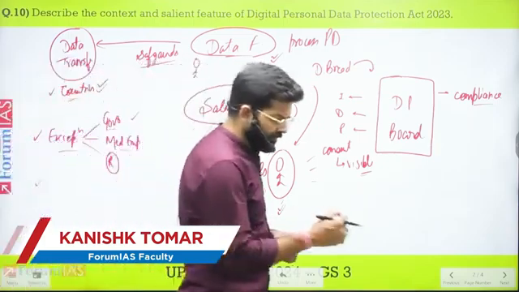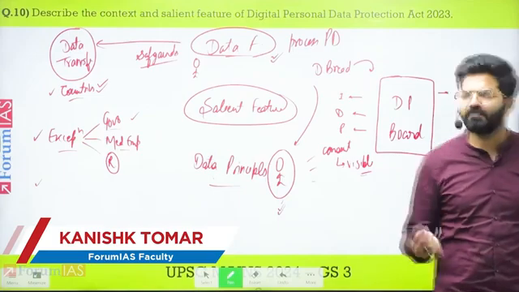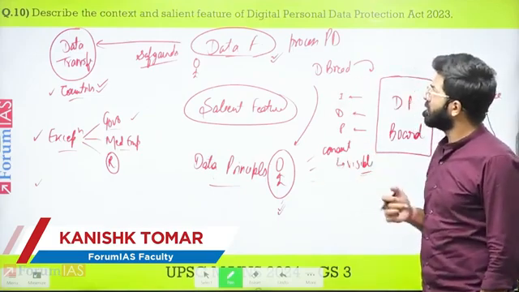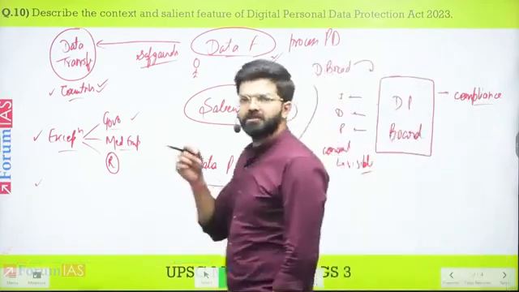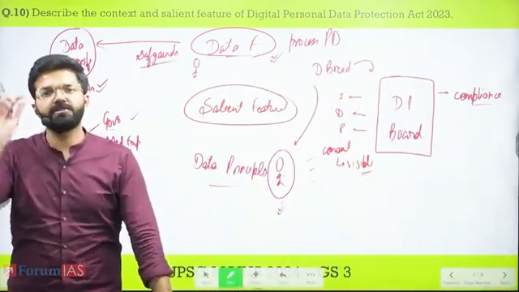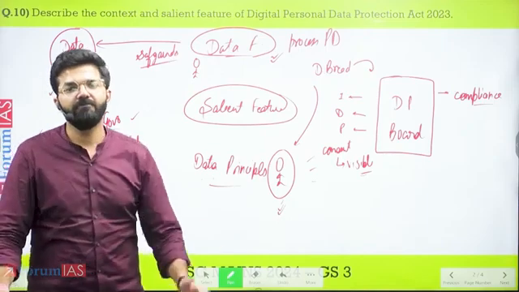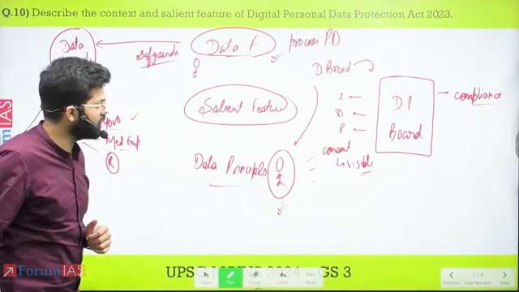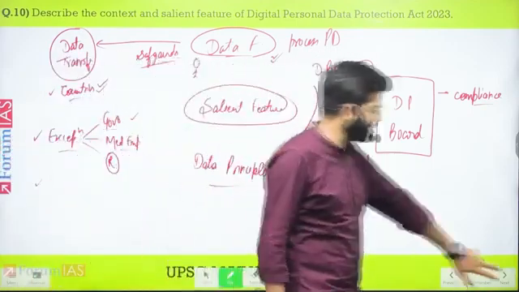In conclusion, if you want to give certain suggestions, you can give that. In conclusion, when we are talking about, let's say, a secure India, because it is an internal security question, you can always mention that we need a digitally secure India. Yes, new India or the 21st century India.